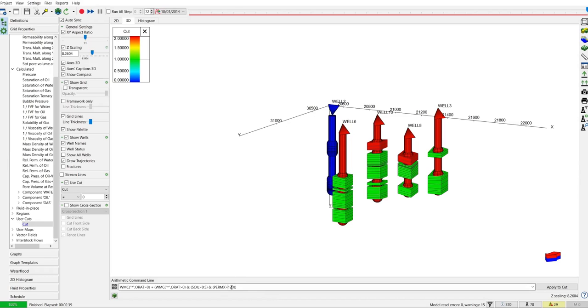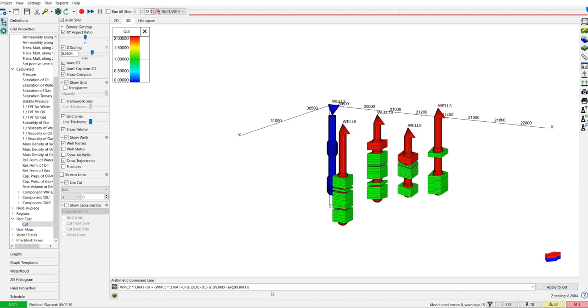So we can do that by typing perm X greater than the average of perm X. It's like this. I just replace the pressure criteria and change it with perm X. So everything else will be the same. I want to find the producer, this one for producer, and for the oil saturation, and now for the perm X. Let's say click on apply.